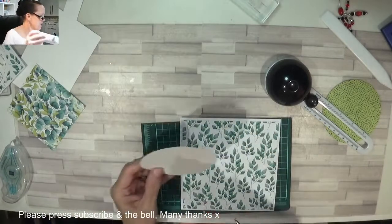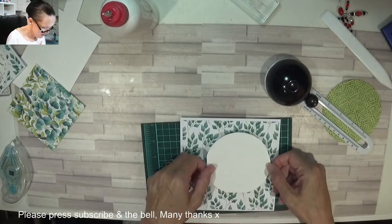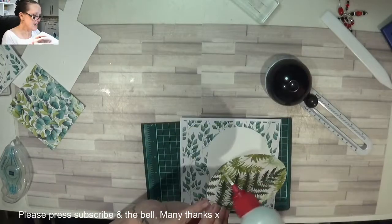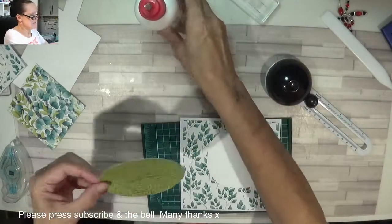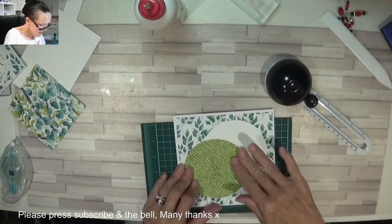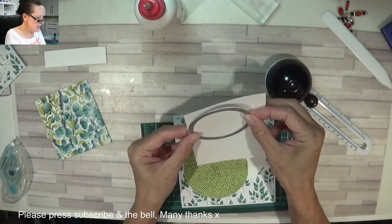So I'm going to add a bit more glue, and pick the best oval. So I'm going to pop that about there. This one. Because now we've got this as an oval, I am going to stick with the spots. And I'm just looking where I can disguise. Oh, and I've got my sticky bit on the top, but it doesn't matter because I'm going to use this and it's stitched ovals. And I'm going to push that right to the top, so I'll get maximum use out of my cardstock.